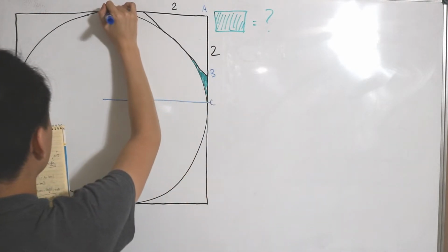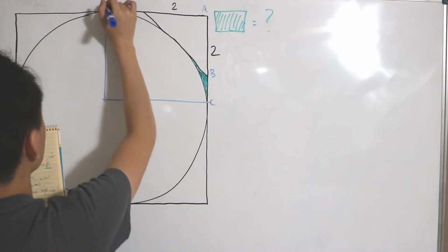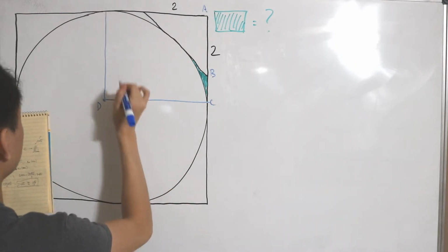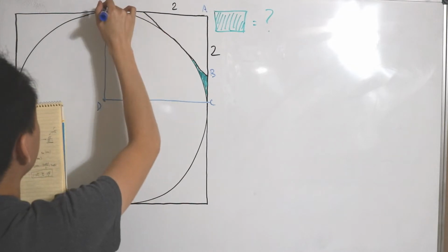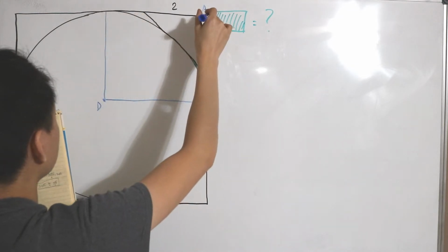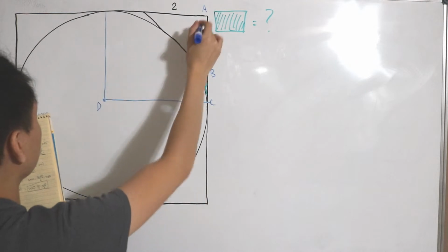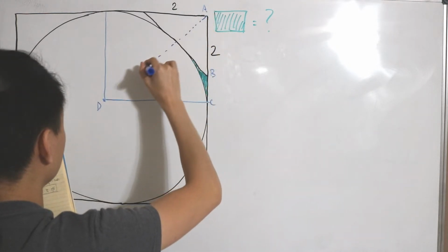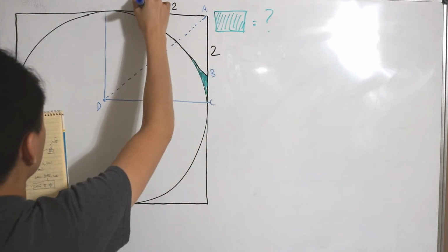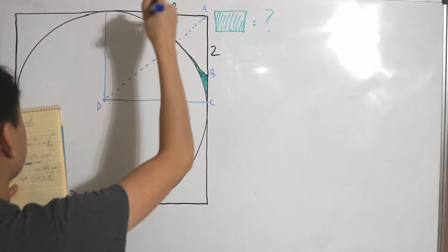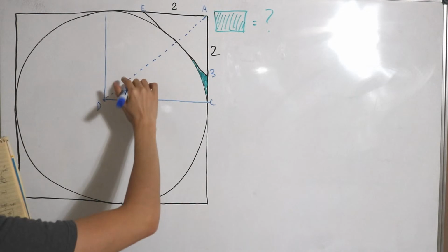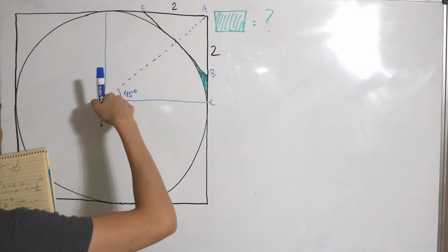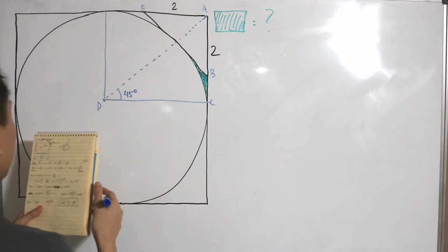Then I'm going to do the same thing from over here, draw a line straight down. I'll call the center, the midpoint over here, D. Then I'm going to draw a diagonal line connecting from the midpoint all the way up to the corner of the square, just like so. I'm also putting in a vertex E over here. This forms a 45-degree angle, as this is a square, from the midpoint all the way up to the corner.